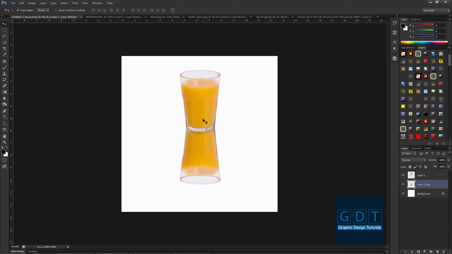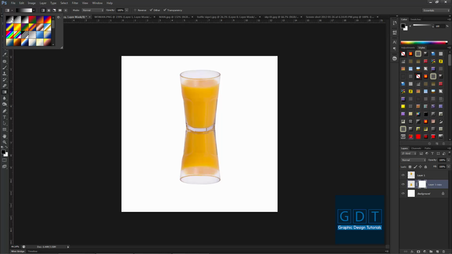After doing this on this layer, which will be a reflection of the glass, press the layer mask icon, and we have made this a layer mask layer. After making this a mask layer, click on the gradient tool here and choose this one, black, no sorry, this black with transparency.